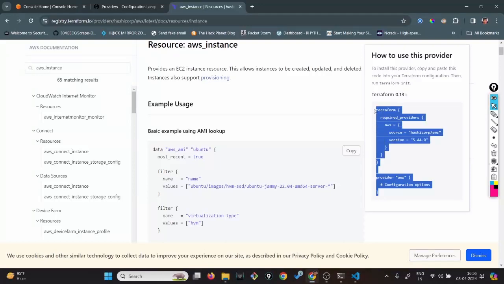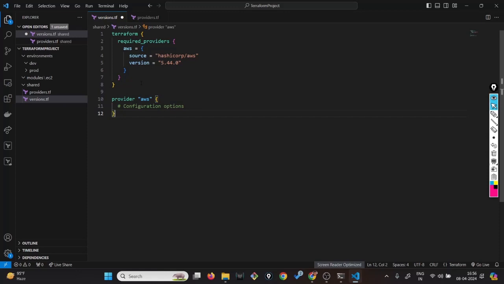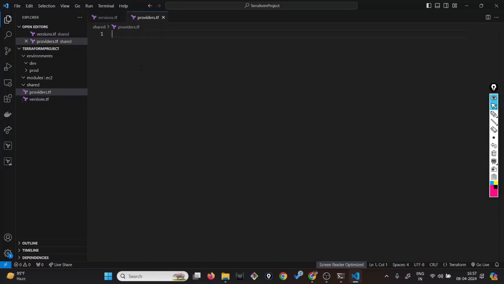Over here, this is the basic information which is there, right? The first piece of code, which is inside the Terraform block, provides a couple of pieces of information and the versions. This is what the versions.tf code basically consists of. And the provider block is talking about the fact that I'm going to use the AWS provider. So I'm basically having a provider block which is going to talk about AWS.